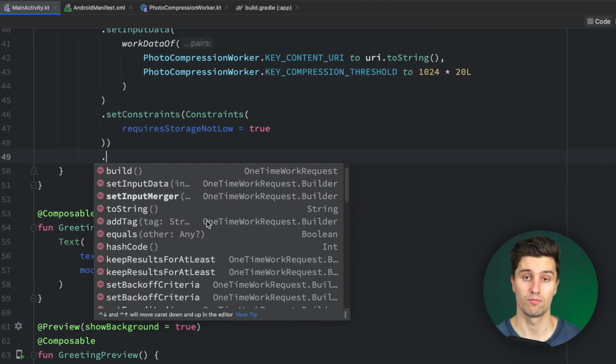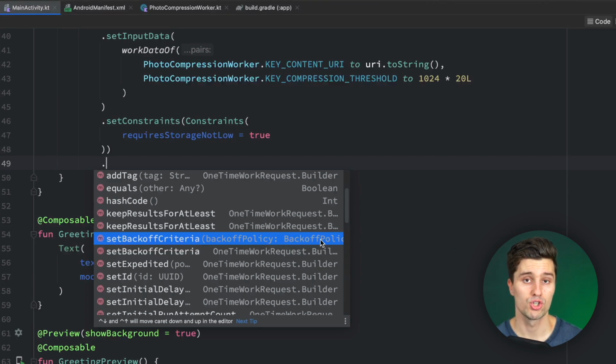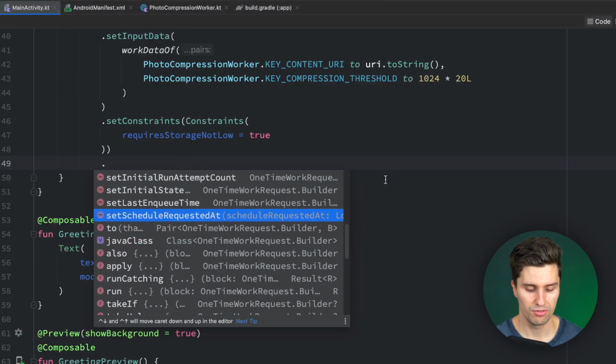So we can also define if we have multiple workers, we can chain these, that the first worker gets executed, then the second one passes some data to the next one. So there's really complex stuff we can do with WorkManager, but usually you're just dealing with this more simple stuff. But you could also, for example, define a bag of criteria. So how should WorkManager handle when you want to retry the result? Should it be a linear policy so that it retries, for example, every minute? Or should it be an exponential policy that the time until the next retry just grows exponentially? So there are a lot of things you can configure here. You can set an initial delay so that it waits, for example, 10 minutes until it executes the work request. You can schedule it. So lots of cool things to play around with.